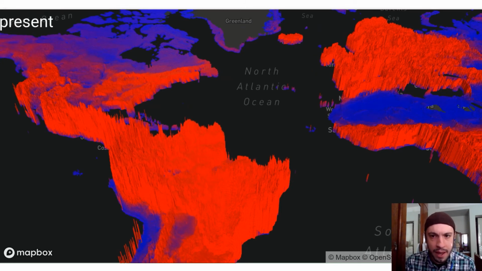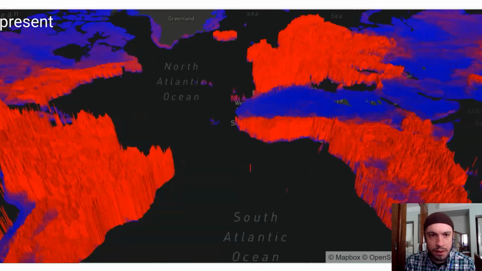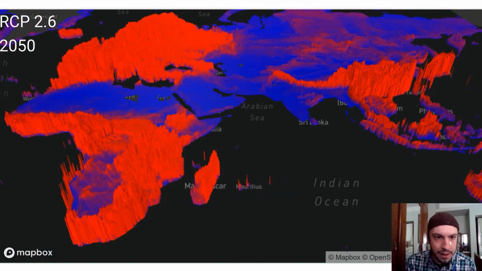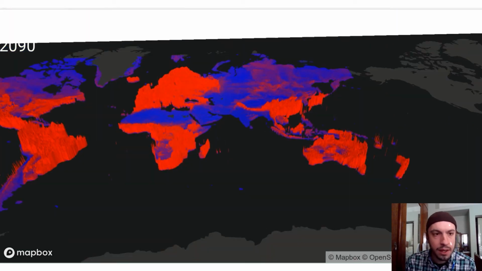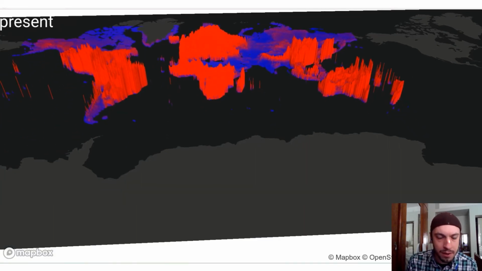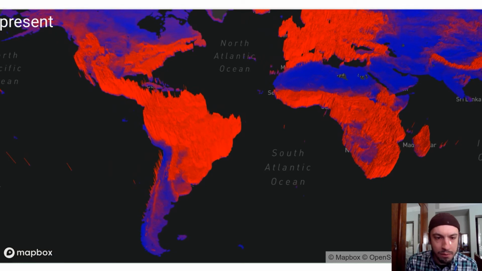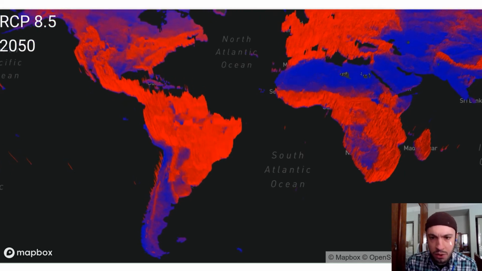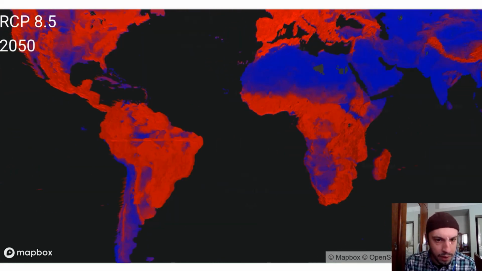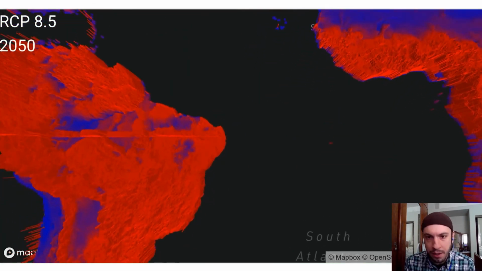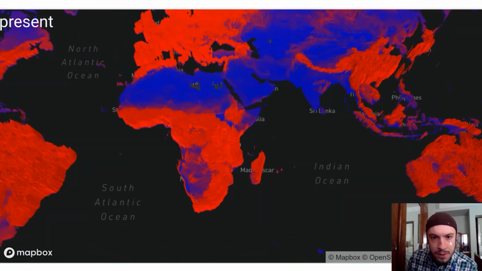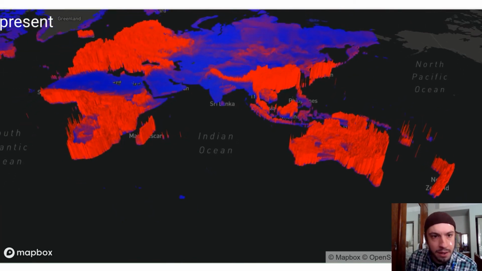So this is for 2050, and the changes between this scenario and then on into 2090 for RCP 2.6 versus the present day richness are pretty minor, which is sort of where we want to be. We won't see very large shifts in diversity driven by climate, at least. And so here we see RCP 8.5, which is the most pessimistic climate scenario that is on offer into 2050. And you can see areas of the world where diversity starts to collapse in comparison to the present day richness. And this is for 2090. And there you can see a precipitous shift in species richness, particularly in tropical areas that house the most biodiversity.